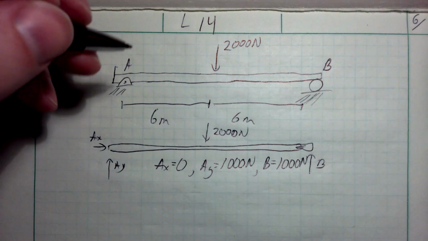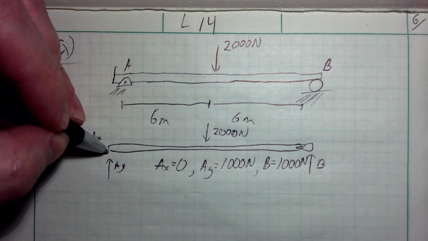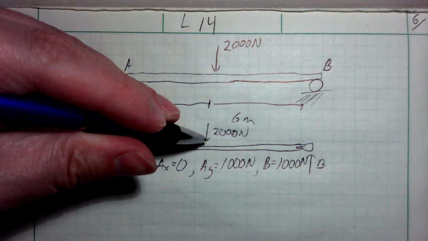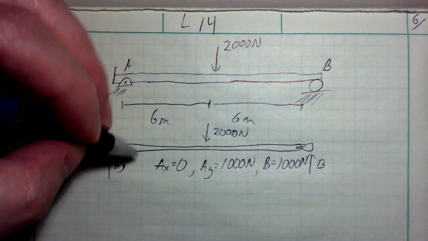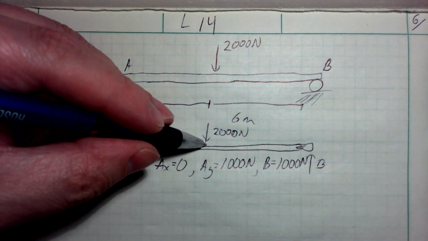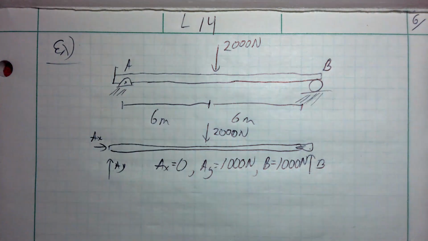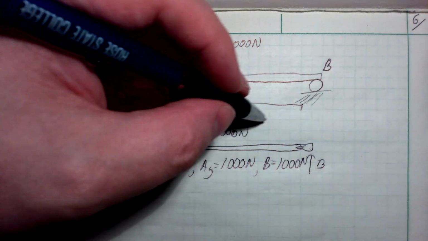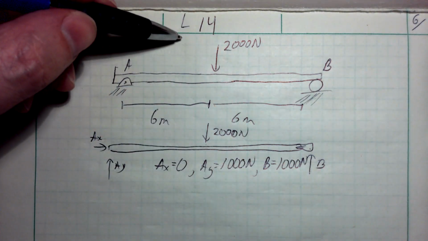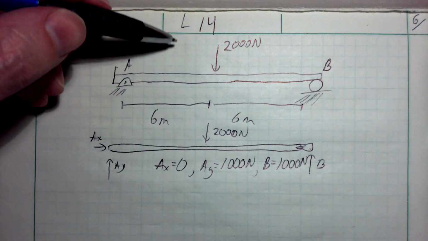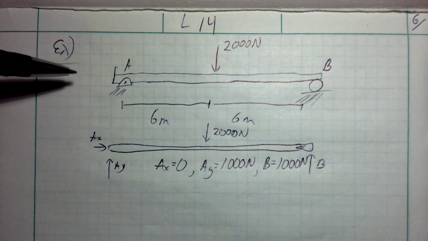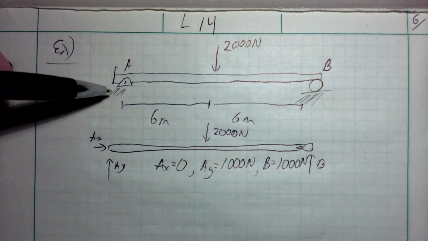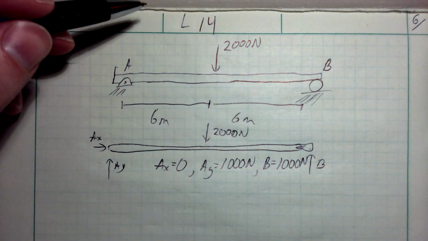Okay, so how often does the load change? Well, it starts at one point, it changes here, and then it's going to change at the very end also. So basically 2 changes. From here to here is a change, and from here to here is a change. So that means I need to cut in here, and I need to cut in here. You can look at your original diagram and see I've got an applied force. I need to make sure and cut on either side of that applied force. The reactions are at the end, so I don't have to cut on either side of the reactions.